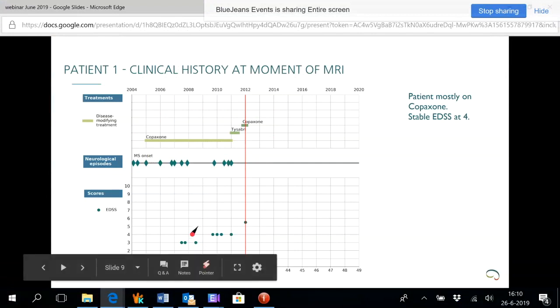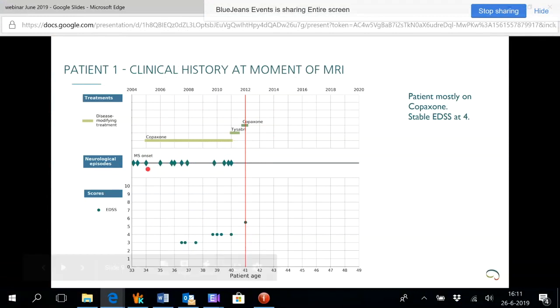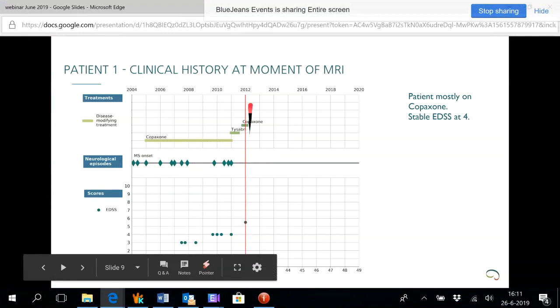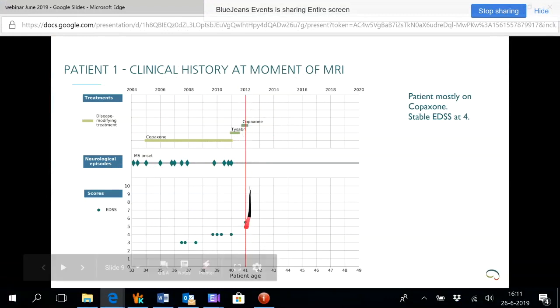In this patient, we could argue that this is quite a high frequency, and perhaps not all of these clinical events would fully meet the criteria for a full-blown relapse. But still, this gives an indication of the new complaints that the patient presented with. The red line means that the MRI that we're going to look at was taken at about this time. You also see that the patient had been treated with Tysabri, but had to be taken off again because of poor tolerance, which is why he was again placed on Copaxone.